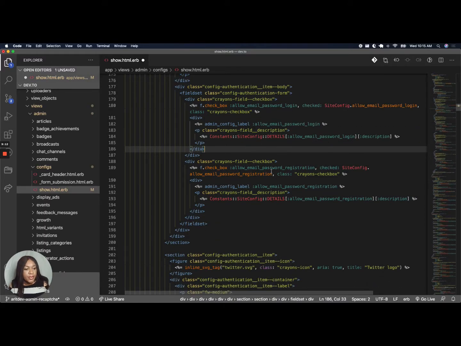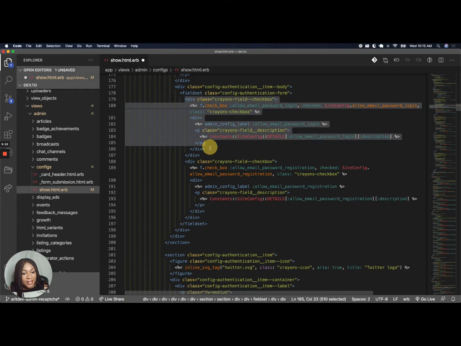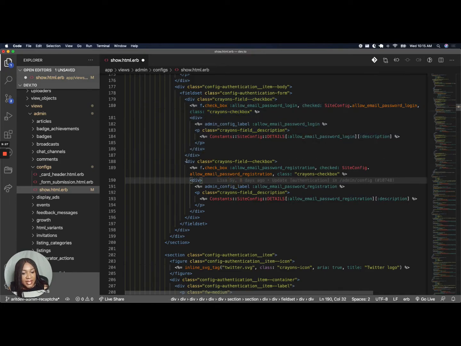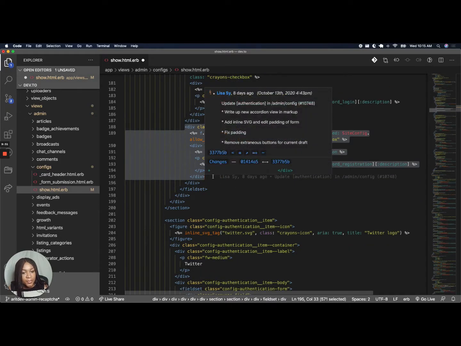Aha, here we go, this is it down here. This is what I'm looking for, and everything is in a field set. So this div up here is the option to allow login, and this down here is the option to allow registration. That's what I'm going to duplicate and use to build my feature.